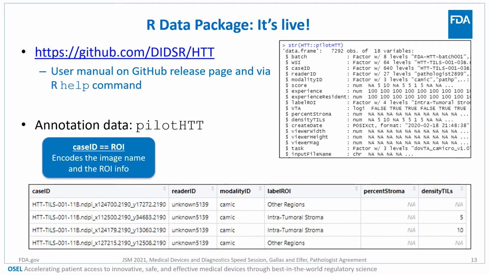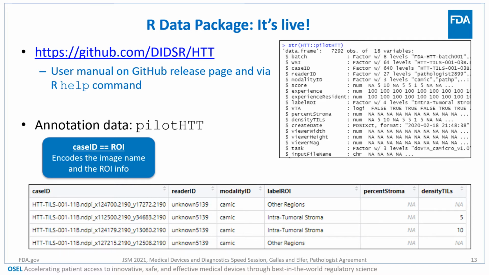Okay, let's start looking at the data. One of the main reasons for presenting today is to introduce and share our data. Our data package is now live on GitHub. If you aren't familiar with R, a statistical programming language, the data is also included in human-readable plain text files.